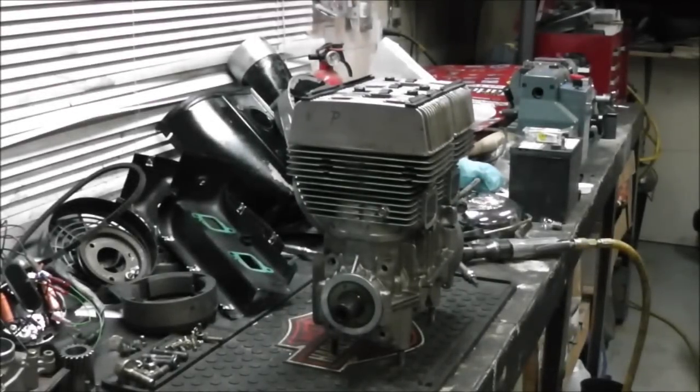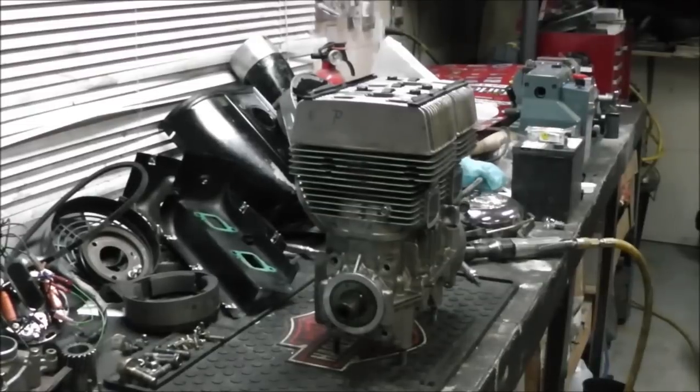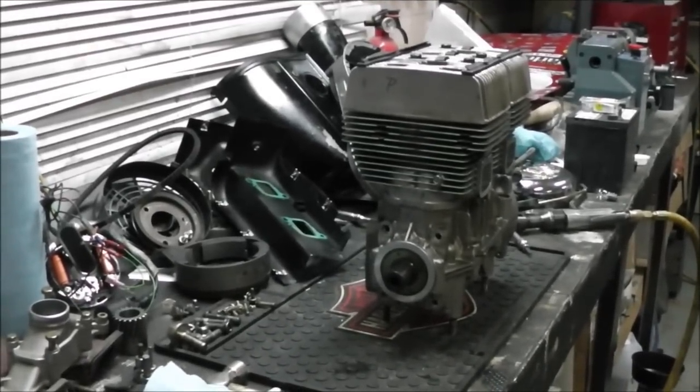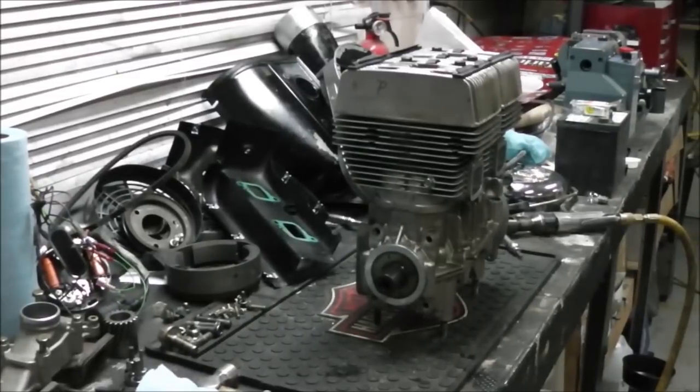What I got here is the engine I hope to put in my airplane, and that's pretty much what it was originally designed for. It's a 503 — an older one with a B drive reduction gear on it. It's only got 50 hours on it but it's been sitting around for five or six years, so I'm tearing it down and resealing it, checking the crank bearings and everything. Pistons look good through the ports.